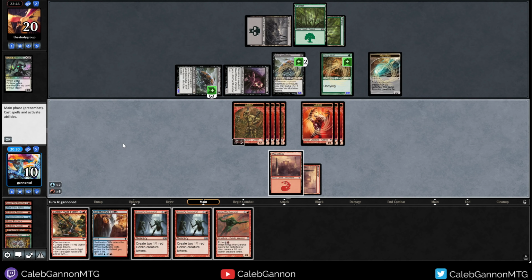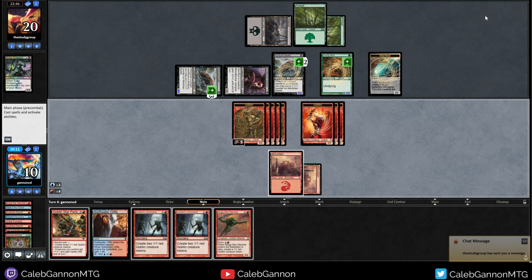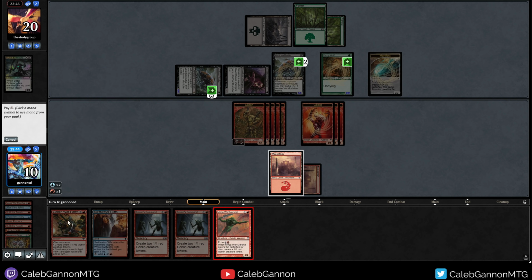Okay, Mogg War Marshal is interesting. 6, 7, 8, 9 mana. So they sent me a message here. What are we doing here? So 5, 6, 7, 8, they have effectively 3 blockers. So I can play an Entwined Goblin War Party, and that will give me 5, 6, 7, 8, 9, 10, 11. That's not enough, right? It's just +1/+1, yeah. So I can do this.